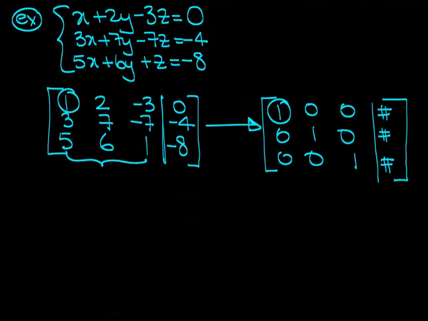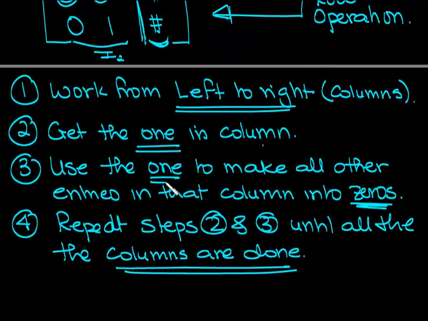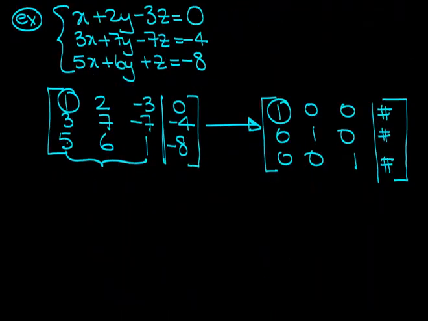So in this case, I want to make this 3 and the 5 into a 0. So let's start with that. What can I multiply this 1 by? And we always use that 1 to do that. Use the 1. So what should I multiply this 1 by so when I add it to 3, it'll become a 0? It'll be negative 3. So you take negative 3 times row 1. You add that to row 2. Will give us a new row 2.